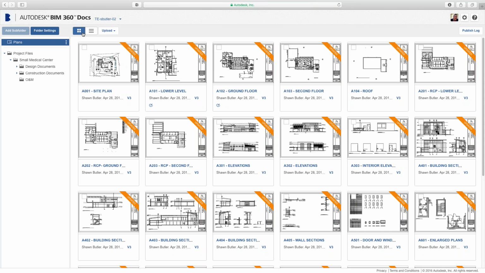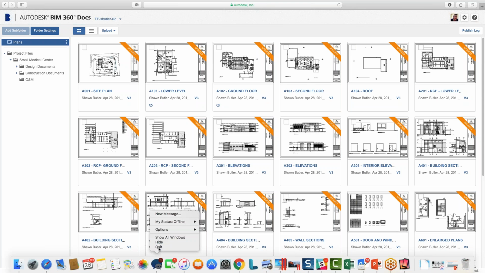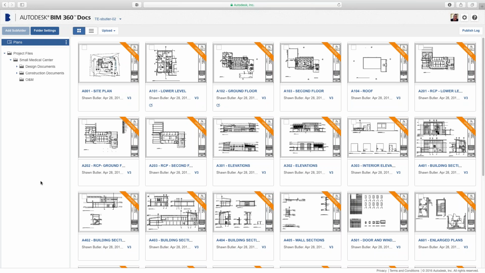Great. I want to go over one other thing for you, just so you guys can see that there's more to this product than just what meets the eye here. There is a platform on the back end of this, so it's not just BIM 360 Docs. It's all of the other tools that are available to us inside of the software. So as an example, when we look through this process, it's not just the ability to view this information in this singular project, but also the ability to view multiple projects within our entire BIM 360 platform.